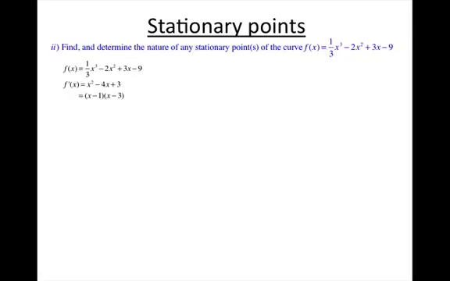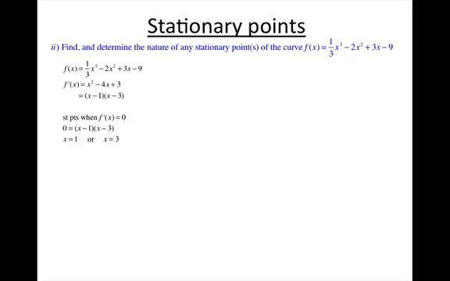So from there, whether you did this now or in the later step, you know that stationary points are when the derivative is 0. So 0 equals (x minus 1)(x minus 3). Whether you factorized it before or now, you'd get to the same point. Which means we know from quadratics that x will then be 1 or 3. So this is interesting. We've now got 2 stationary points, one when x is 1 and one when x is 3. So this is why this is a little bit harder.